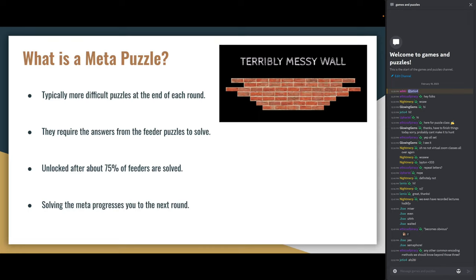So as soon as it does get unlocked, it's usually a good idea to take a look and see if you can see any patterns emerging from your answers, because this is how you progress in the hunt. This is the most important part. And while you do not need to solve every feeder puzzle, you do need to solve every meta puzzle.